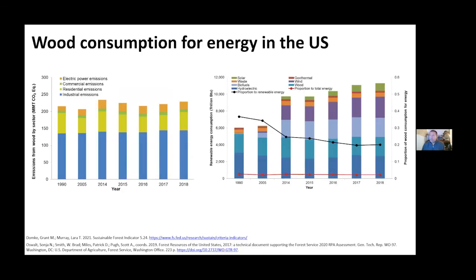So a bit more detail on wood consumption. I've got, I think, one slide left, and then we can move to questions. So forest biomass is a renewable feedstock, as I'm sure you've learned, that may be used to produce a whole variety of different sources of energy: electrical power, heat, and/or liquid fuels. The material is abundant in many regions of the US, and the diversity of energy options obtained from forest biomass has led to the utilization of wood for energy in each of the major energy sectors.